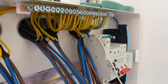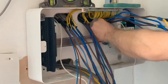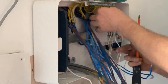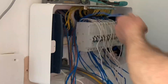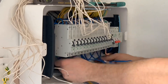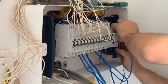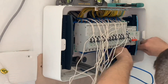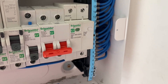They start introducing the RCBOs — RCBOs come in and they start connecting those up and dressing them around. Ross spent a lot of time making sure everything looked neat. You can see him dressing the neutral connections from the RCBO into the neutral bar. He did them in order — a lot of people just stack the board fully loaded with all the breakers and then attempt this, but that's another good tip from Ross. He's also making sure he can hide those neutral floor leads once all connected.